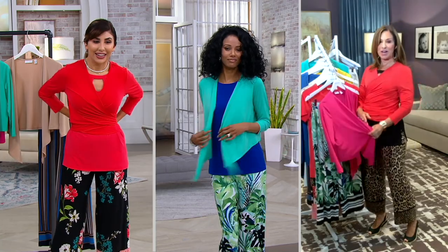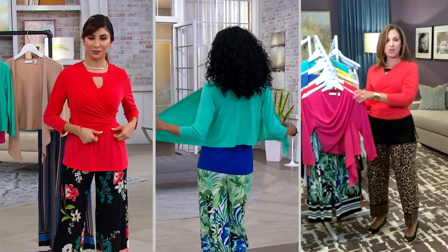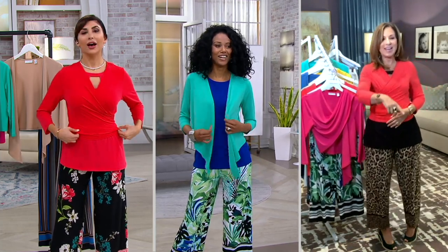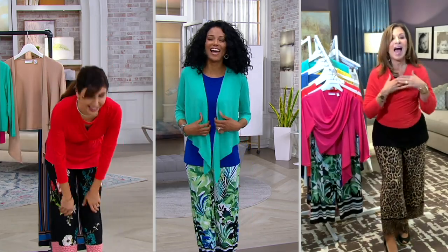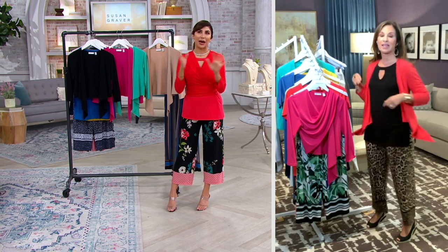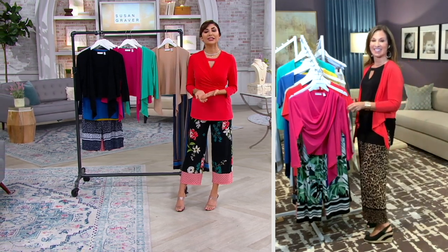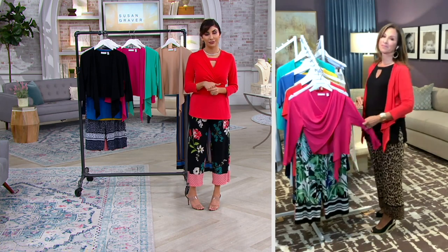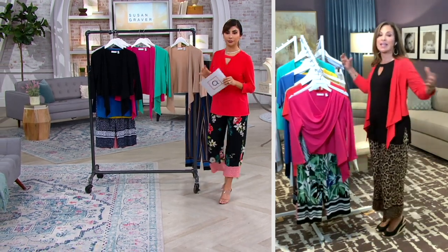You can wrap it around, put a little pin and have it cascade up. It's like that little piece. You look great, Courtney! I love the today's special value, that little bar underneath. It's fun to try different things. With a shrug like this, because the colors match so well, you can mix and match it. If you were going on vacation, these are the pieces that are fun to pack — you can change it up, switch it up, and that means a lot because you don't want to have to pack a ton. It extends your wardrobe.